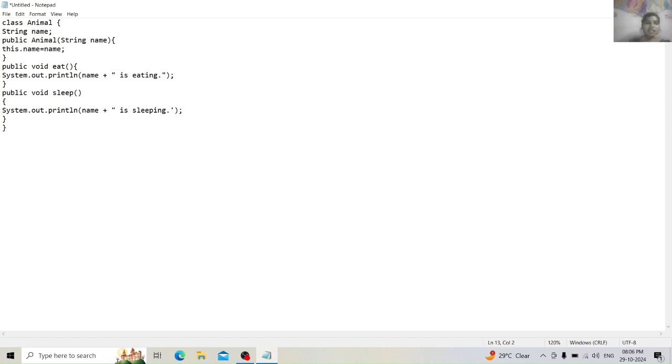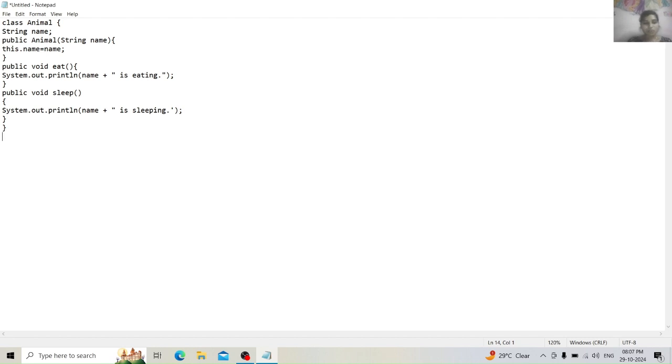Okay, so here is our animal class, and it has a name property and a constructor to set the name, and then we declare two methods. One is eat and then sleep. So these represent the behaviors that all animals will have. Nothing too fancy, just the basics. Okay, and then as it is the example of a single inheritance, we can create a single child class that inherits from this class animal.